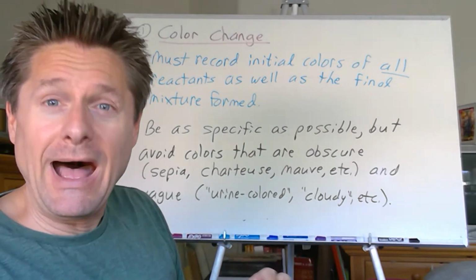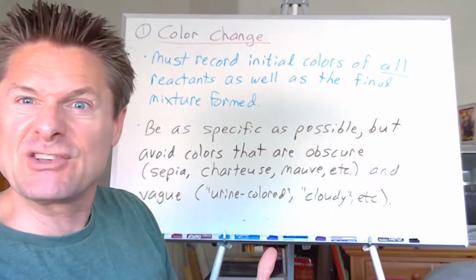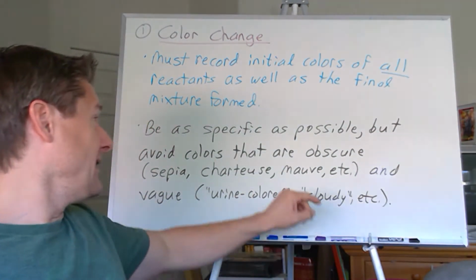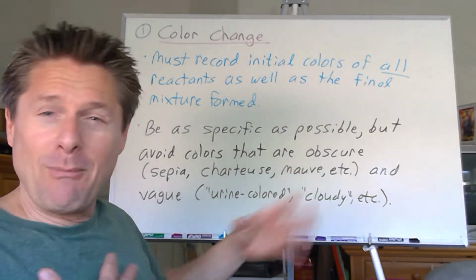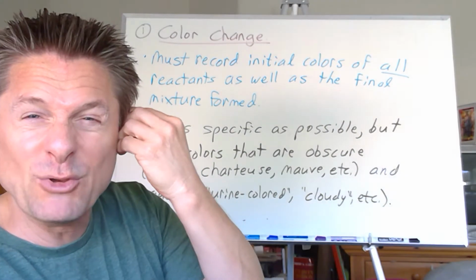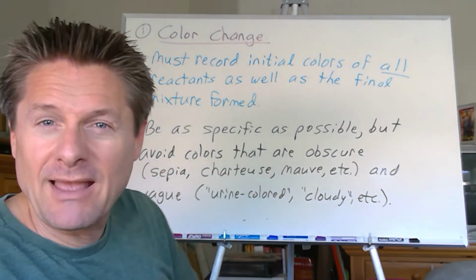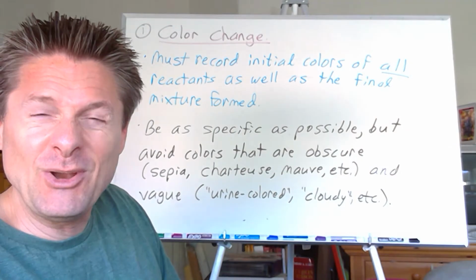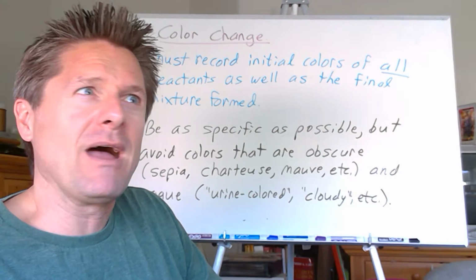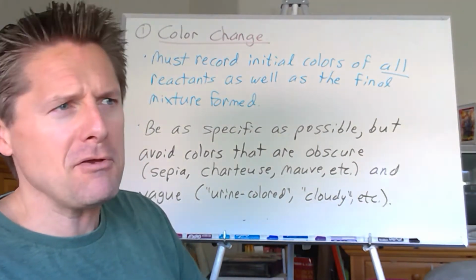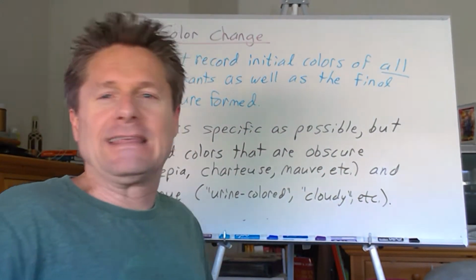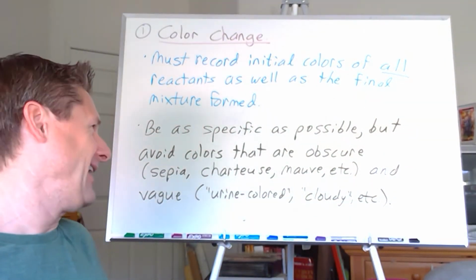Be as specific as possible. If it's blue, try to get a specific shade of blue. Green, you can be a little more creative. Don't be weird, though. I don't mind in my labs if you want to have some fun, but if you're publishing a paper, I would probably pick a color that most people know. I wouldn't use something like sepia, because a good chunk of people go, what is sepia, or chartreuse? Chartreuse, weren't they arguing about the color of some royalty in England? No, it's chartreuse. No, it's yellow-green. Just give it a color that most people are aware of.